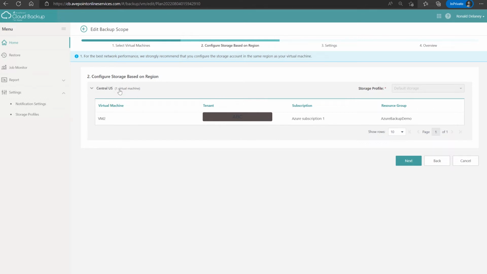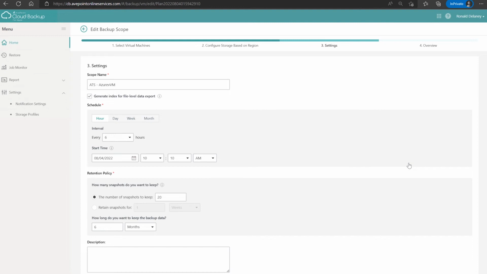Again, you can see here it's showing me the region, and then out here to the right, it's showing me a storage profile. Now, again, remember, in a previous video, we talked all about how you can pre-create various storage profiles, including across different Microsoft data centers in different regions. So if you were backing up multiple VMs in different regions, you would see each VM in its region, and you would be able to pick a storage profile that matches. That's the logic. If you are using AvePoint default storage, though, we've seen now a few times where the default storage is just previously selected.